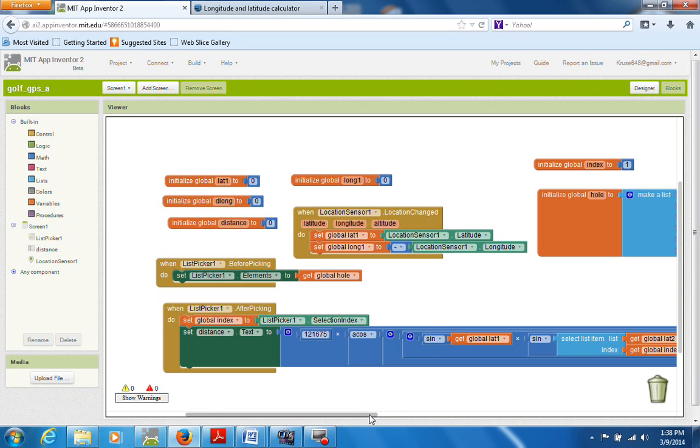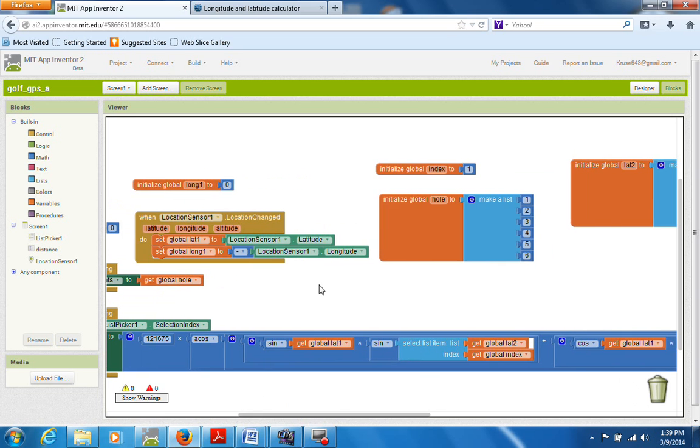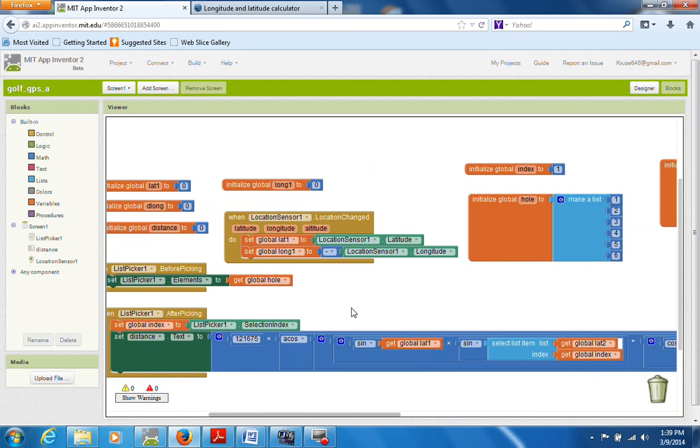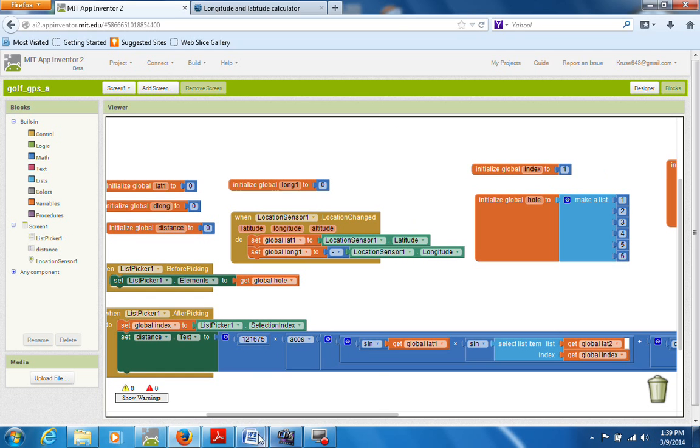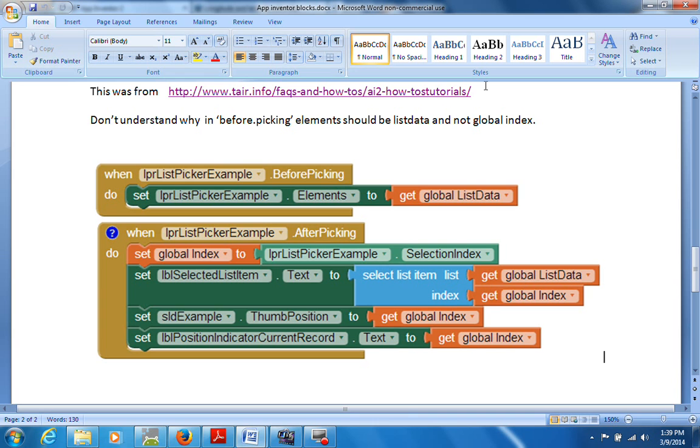From what I've done, it's not really complete, like I said earlier. So this app has a lot of nice features. Make a list. You have your list picker, and I finally found something about list picker. I have to give kudos right here at this website, and so I was able to use that to get mine to work.